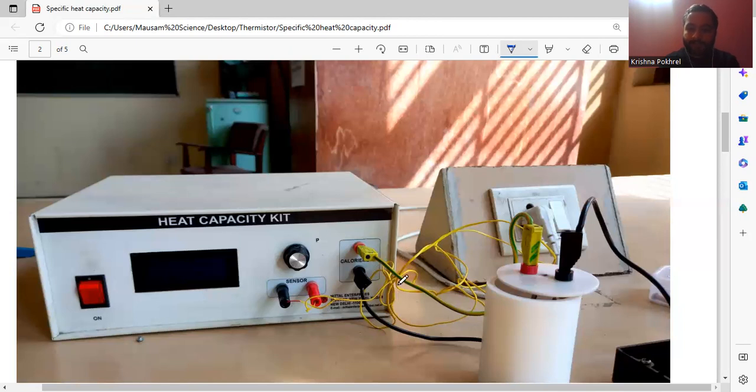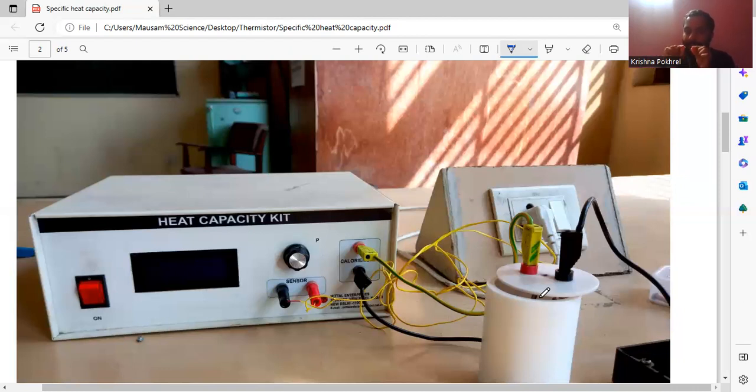This red and black will be fused with one metal wire like a needle. That needle you will insert from here, and you will have three metal pieces: silver, aluminum, and copper. We'll talk about that later. We'll take the silver at first, whose mass is known. You will insert that and close the lid. While closing the lid, be careful that the thread and the hole are inserted.